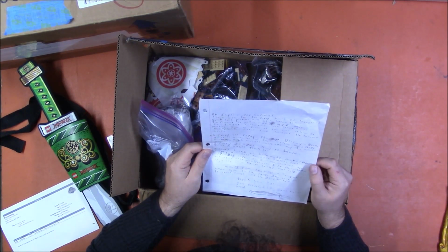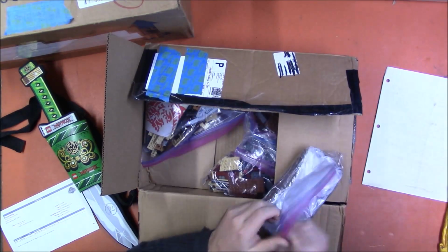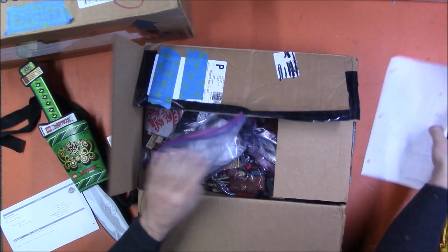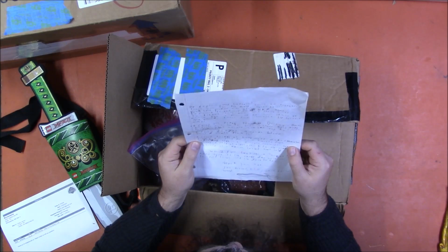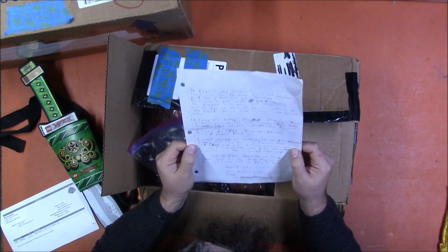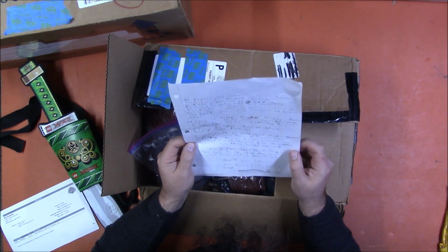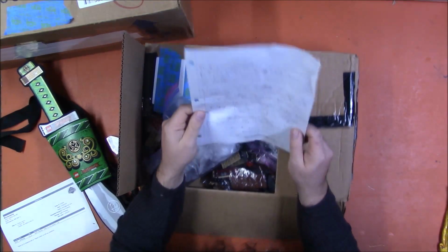1 batch of homemade mint chocolate fudge. Oh, the minty fudgy goodness. It will keep for up to 3 weeks. Store in airtight container. Does not require refrigeration, but I do recommend it since it's easier to cut when cold. Well, that's a lot of fudge. I'll probably hack off a hunk of it and throw it in the freezer.